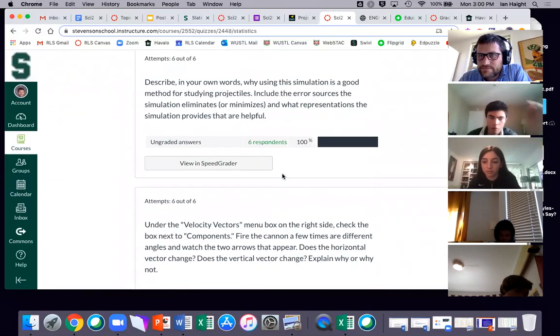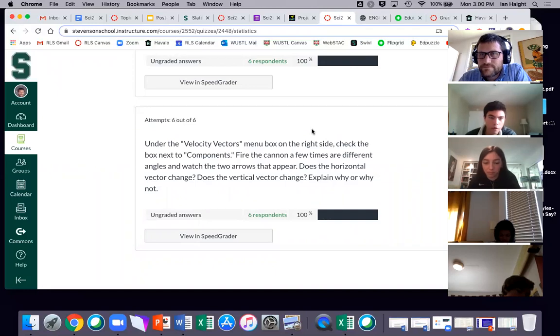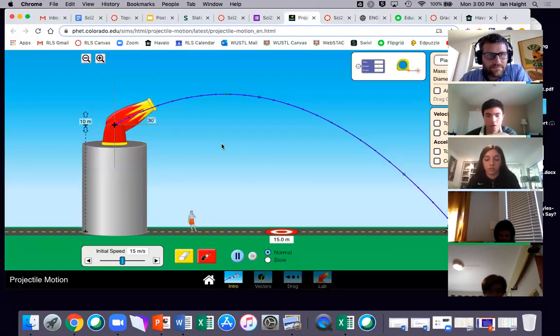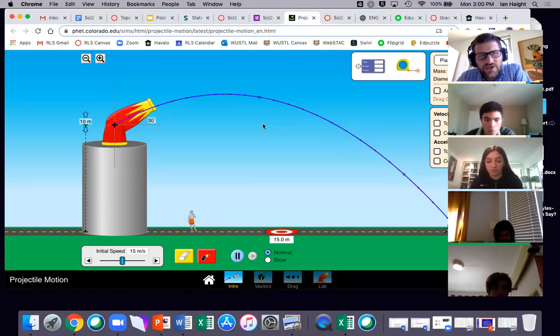Yeah, I got a question. When I tried the drag, I increased the drag to its maximum and showed the horizontal vector, and it didn't change, and I was a little confused why that was. It might just be that this animation doesn't have that factored in, or it could be that the vector they're showing is just the initial force and it's not showing the reduction. Or it's possible that the air resistance is so small, even at its maximum, that it isn't having an effect, though I feel like it should have.